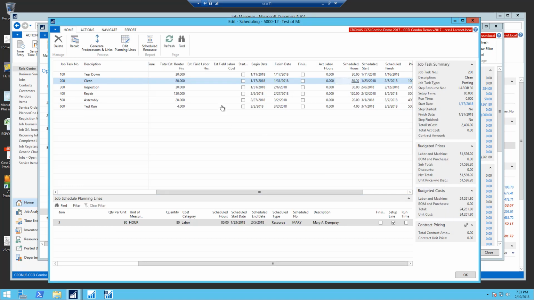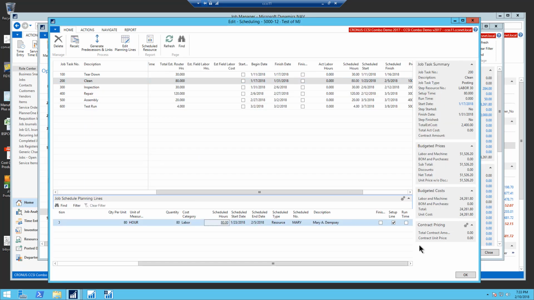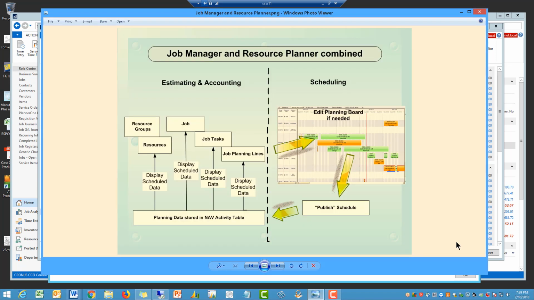And then the other thing, I wanted to show one other thing. That you can drill from here. You can also drill down from the scheduled hours into that same table, so you can see it either place. Now think in terms of the diagram that I showed you at the beginning. Bring that back up on screen. Here we go. So I created this job. I brought in the tasks from the template. It also brought in the planning lines, so those were all set.